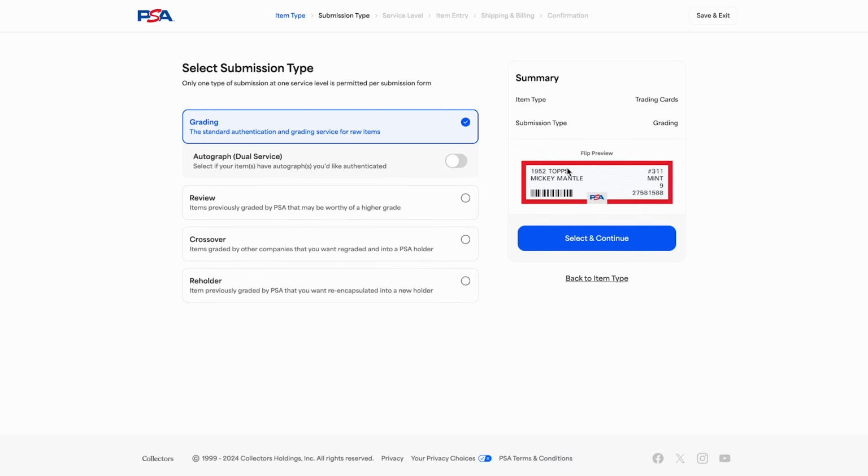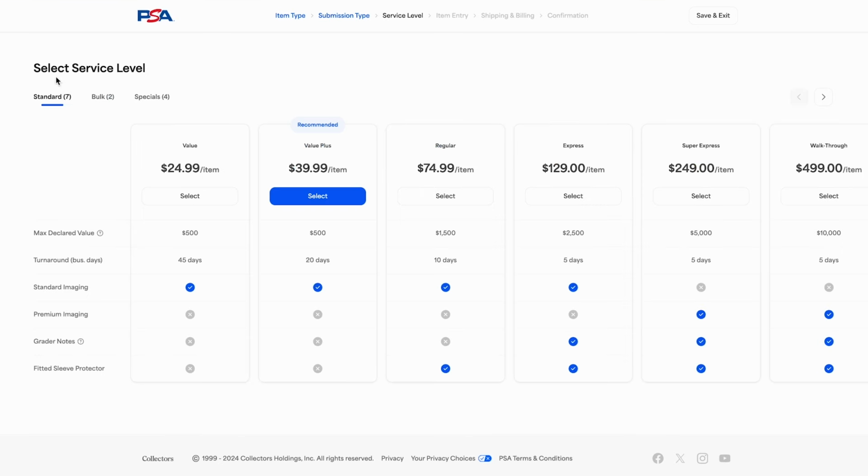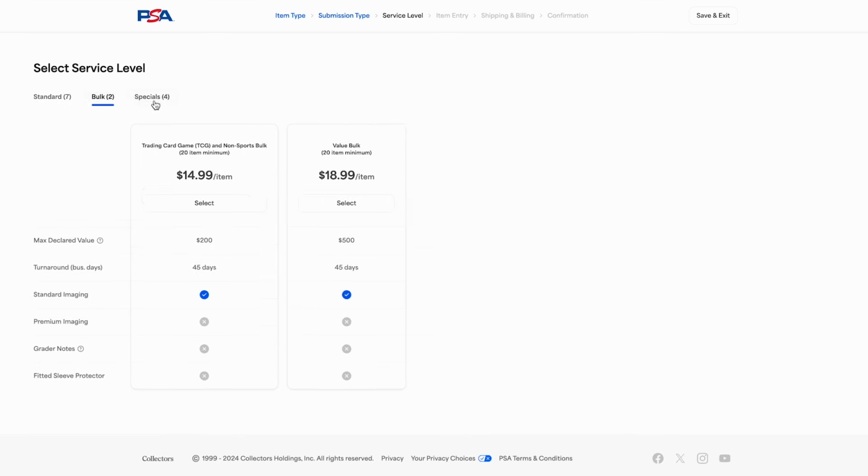But in our case, we don't have an autograph, so we will just do regular grading. Hit this. And now you're going to see a couple different service levels. You have standard, bulk, and specials.